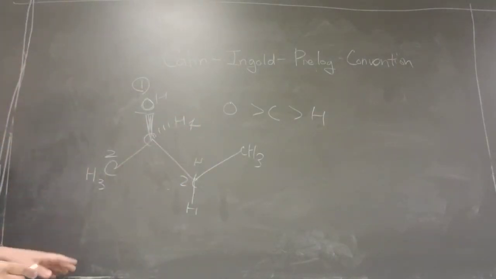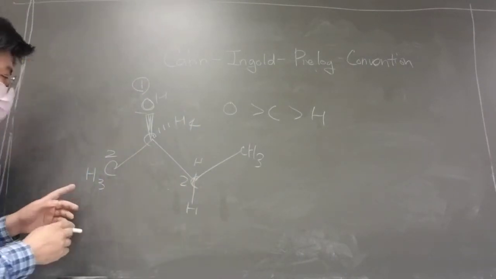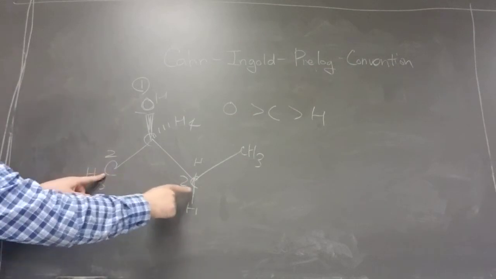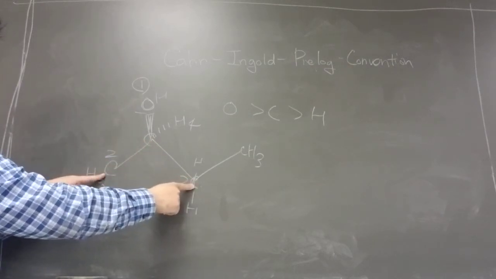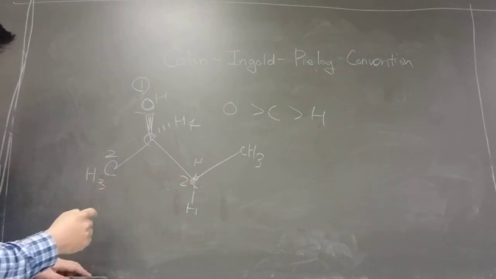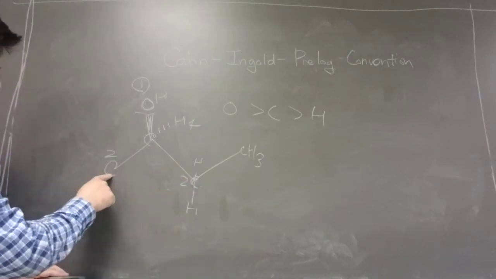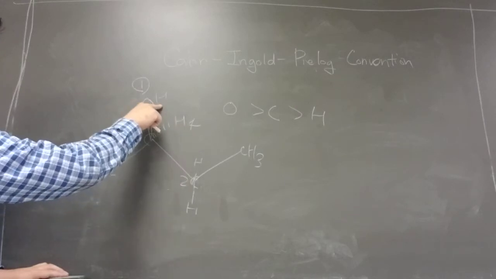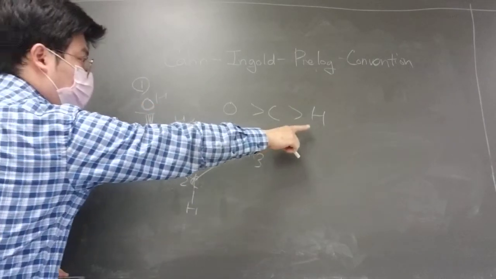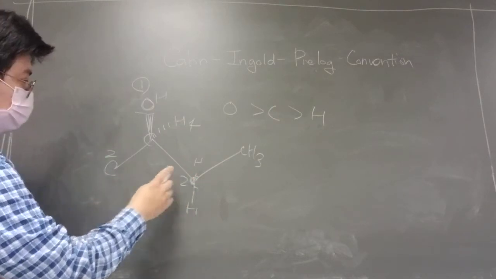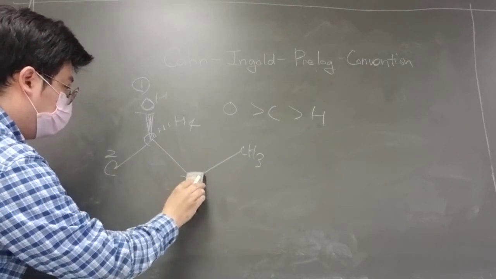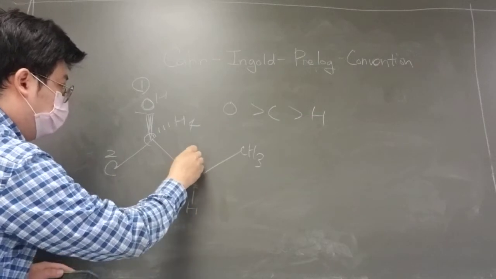Okay. And now you wonder, now you have 2 carbons on this carbon, so they are the same in atomic number. What should I do? Then what you need to do is from these 2. So this is the least. This is the highest, obviously, because hydrogen is always the lowest in atomic number. But for this one, what you can do is try to go even further from there.